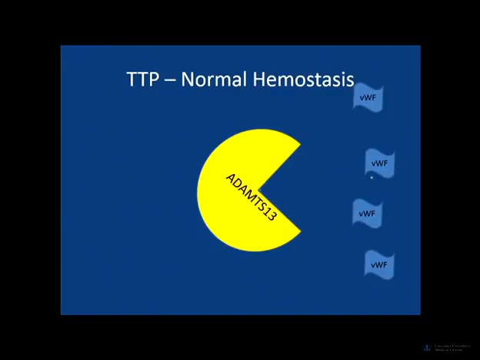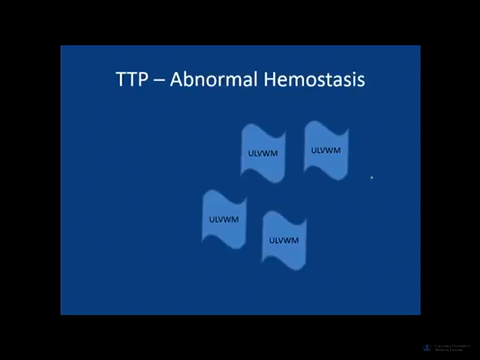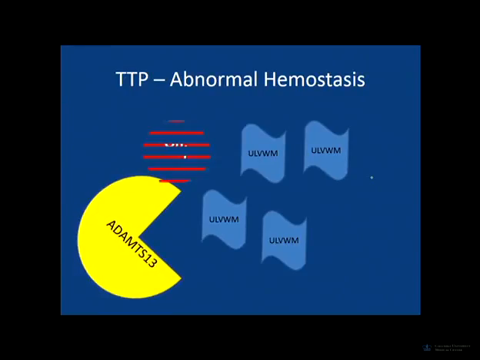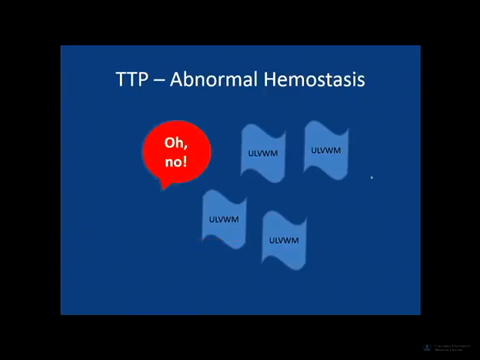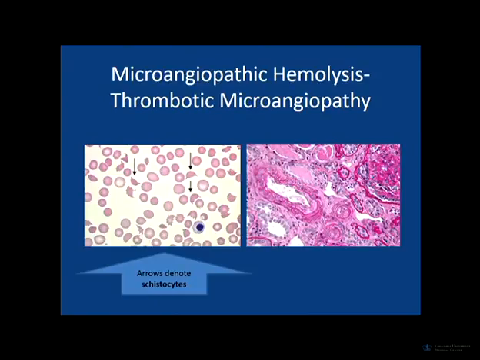So in TTP, what happens, based on all this basic science, here you have these ultra-large von Willebrand multimers that are waiting to be broken into smaller multimers by ADAMTS13. And then trouble happens, and there is an antibody that comes and binds to this, and you just have the kind of dying screams of it when the protein gets destroyed, and you're left with these ultra-large von Willebrand multimers. And this is what happens. These are very, very sticky. They stick to the side of the microvasculature.